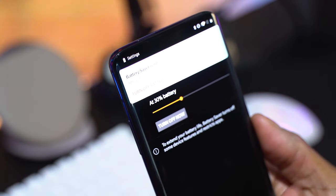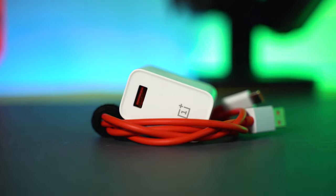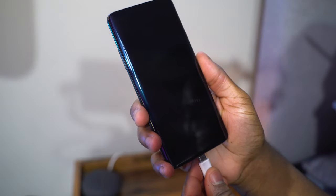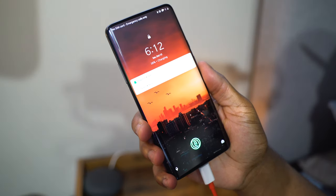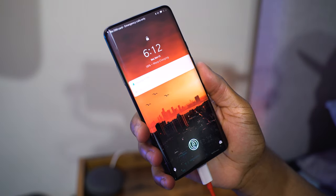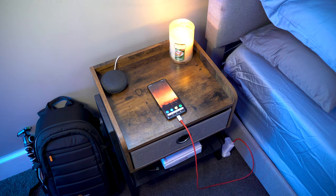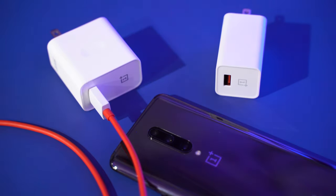It's fantastic. And if you ever are short on battery, plug this thing into the warp charger. It has warp charge 30. And it just charges so fast. Like, in 20 minutes, you'll get like half a battery. It is ridiculous. And that half a battery will take you through hours of time and you won't even think about the battery life. It is just such a nice thing to have a huge battery with super fast charging. You never have to worry about the battery life.